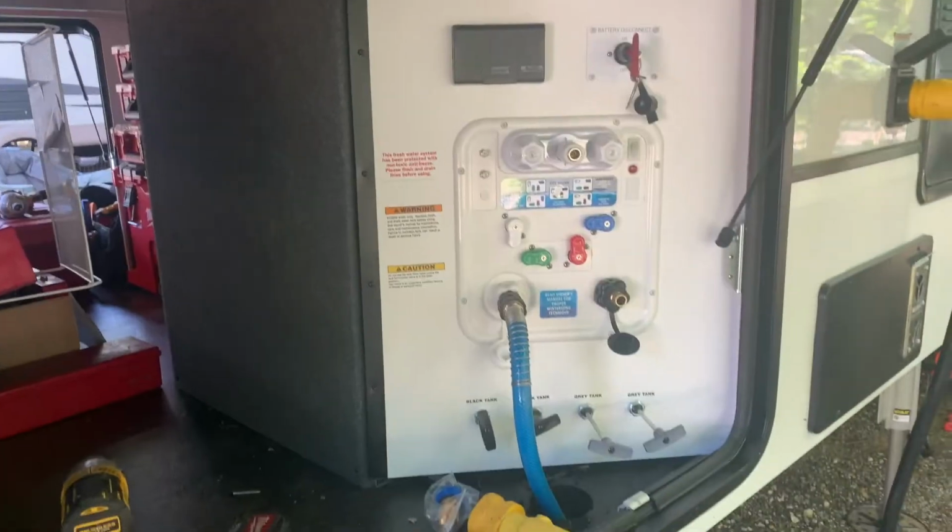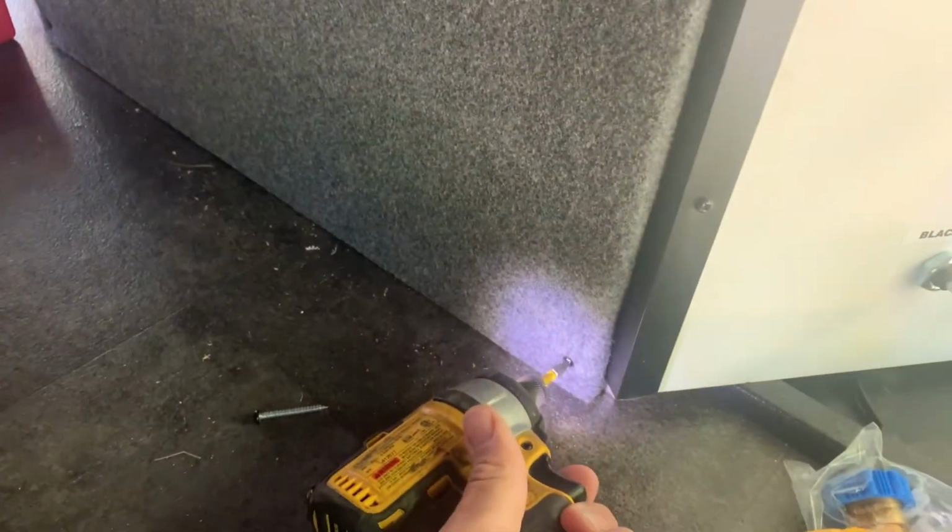All right, so here's the water cabinet. I'm gonna put the filters back behind here, and it's really simple. There's only four screws.